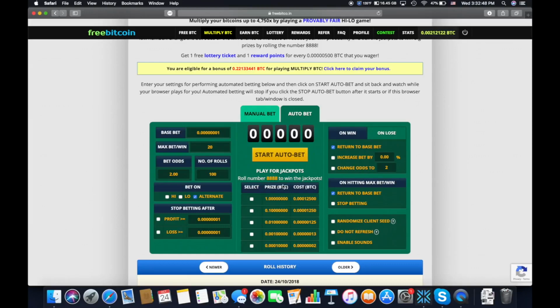Switching over to the auto bet section here, the first strategy that I'm going to show you. And real quick, before we get into the strategies, I do just want to say a lot of people make these videos about strategies, and you watch the full video and get to the end and find out that you have to pay $30 or $60 or even more than $100 for the strategy.